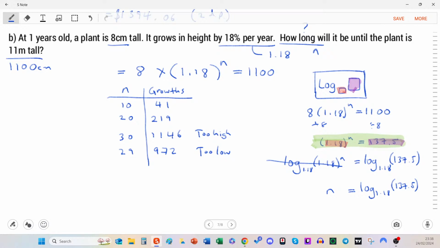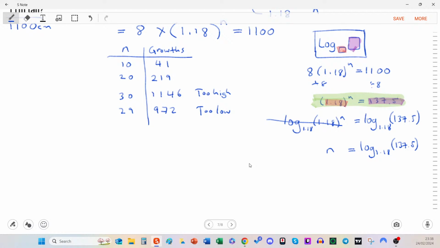Now, logarithms, if anyone's looking to study A-level maths, you'll be seeing this in the next year. Some of you, if you're studying further GCSE, will already have seen this, perhaps. We used to do these with rulers, but now with calculators, it's really cool. Once you type that in a calculator, it gives you the precise number of n, the exact number of years.